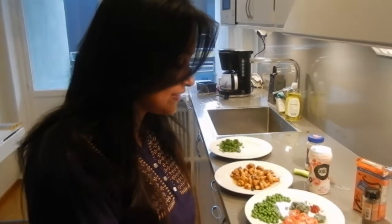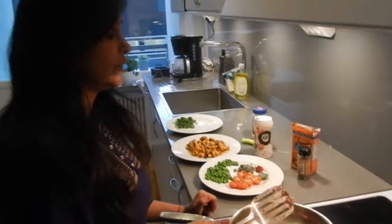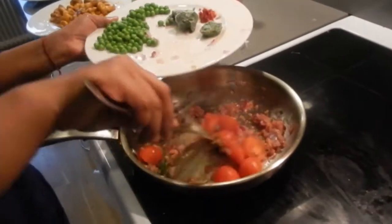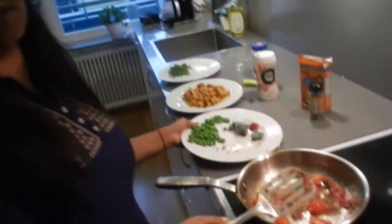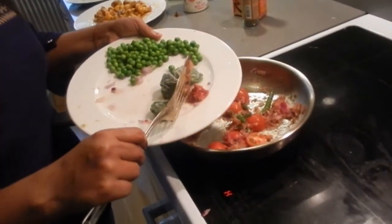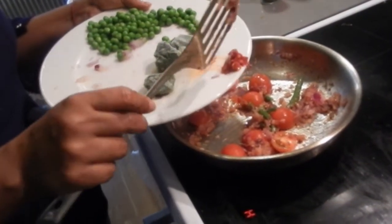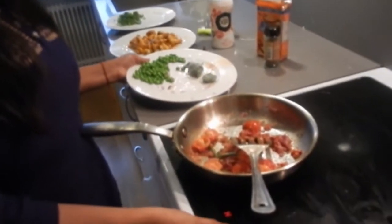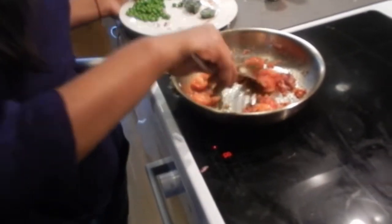So what I'm going to do is, these onions have been fried a little bit. It has turned to golden color. So I'm just adding all the tomatoes here. It would be around 1 tomato or half tomato you can take. This is basically a small tomato, so I have taken 2 to 3 tomatoes. Here I'm adding a little bit of red chili, that is red chili paste, and it would be half. It can depend upon how much spicy you like. Here I am making the heat to high.